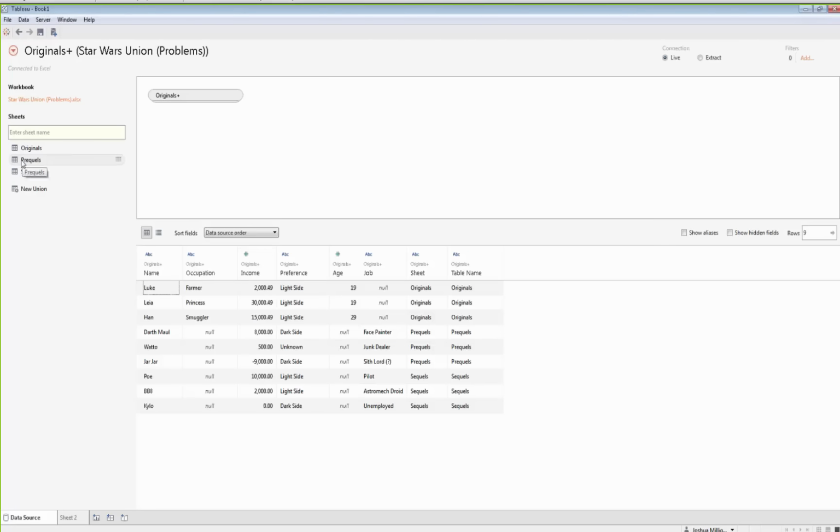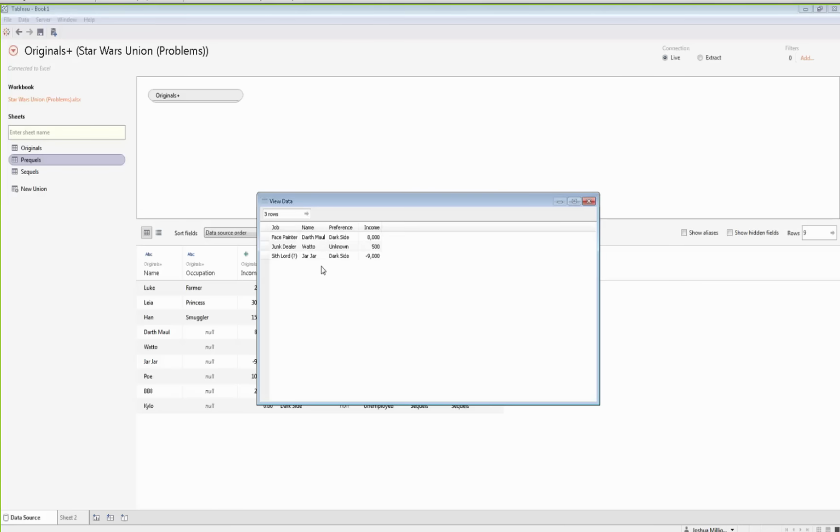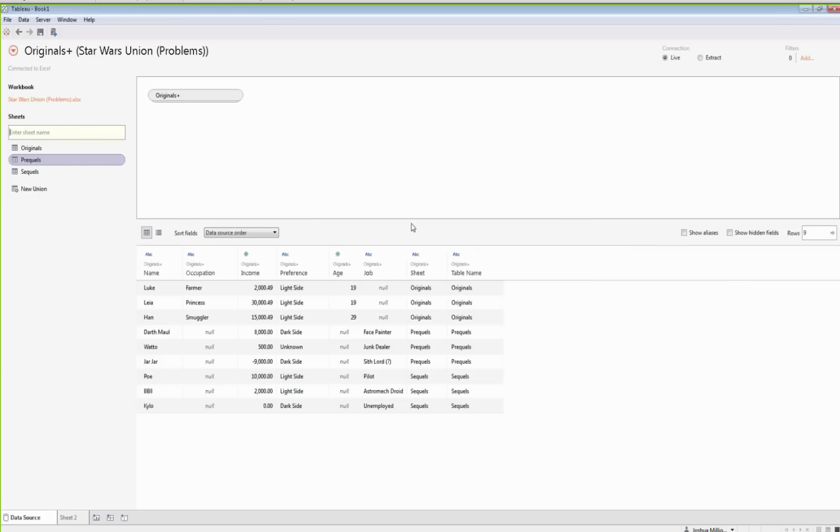But when I started with the prequels, since the prequels are whole numbers, it thought, well, we'll treat everything as a whole number. And that was $1.47 difference over 3 rows, but imagine that you're working with a data source with hundreds or thousands or millions of rows. That difference can add up to be quite a bit.